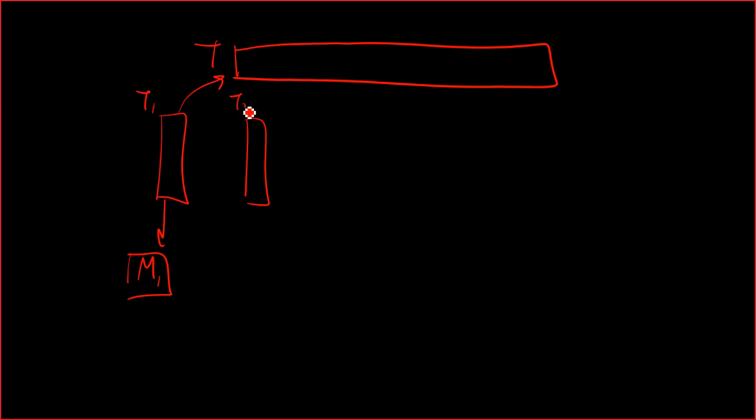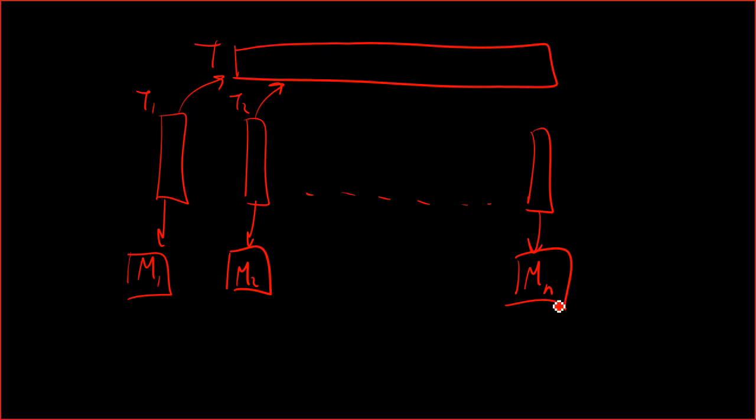So let me draw the picture for you. Let's say this is the full training set. Then what we do is we create a new training set. Let's say this is T. We call this one T1. And we make it by sampling with replacement from here. And there we build the first model. Then we build another bootstrap training set, again by resampling from here, and we build a second model. And we do this multiple times, up to some n.